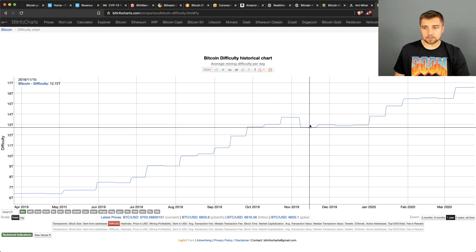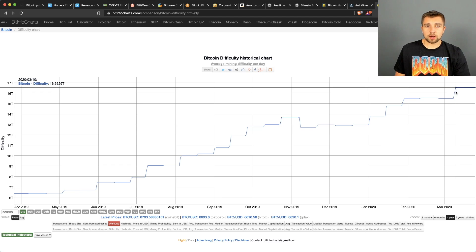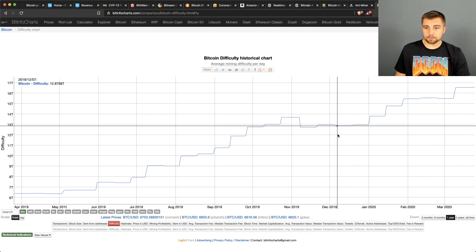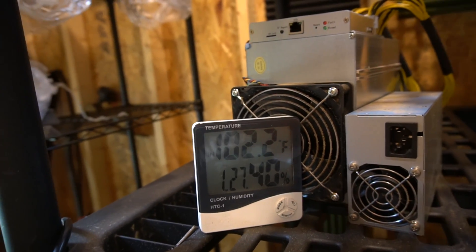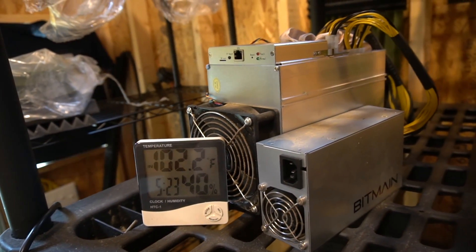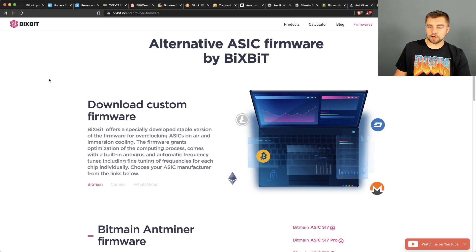With that hash rate drop, we're looking at a negative 16% drop in difficulty, putting us toward end of 2019 difficulty rates. Take this alongside increased efficiency and hopefully we can increase mining profitability for everyone watching. If you're worried about changing firmware and how difficult that is — first, you can download the firmware on your device to your computer so you always have it as a backup.